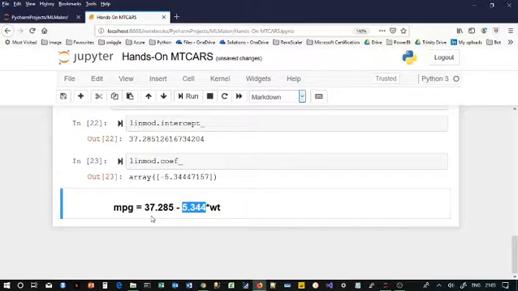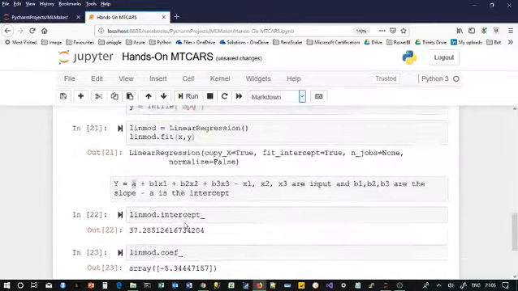The more the weight of the car, the less the mileage. Now, which you probably already knew, but what you didn't know until this equation is, what is the exact impact of the weight of the car? Now this could be used as a reference for the engineers to reduce the weight to maximize the mileage.